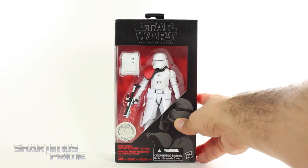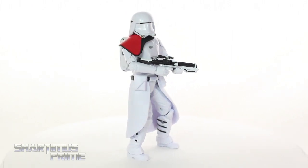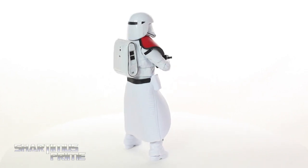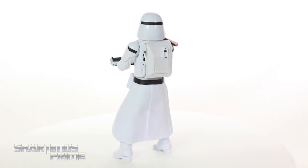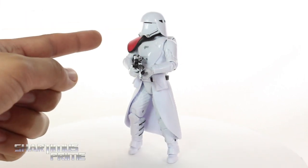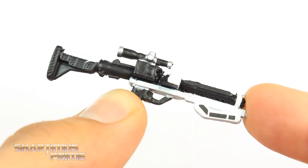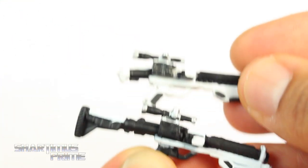Alright, let's crack this thing open. Here's the Snow Trooper out of the packaging. I really like this figure a lot — I really love this new design for the First Order Snow Trooper, it just looks really cool. The little backpack over here is really nice. I like how it still has that design from the original Snow Troopers, but they've definitely changed some things. I'm thinking this is a blaster rifle over here — it looks a bit larger than the First Order Stormtrooper's blaster, as you can see here's your comparison.